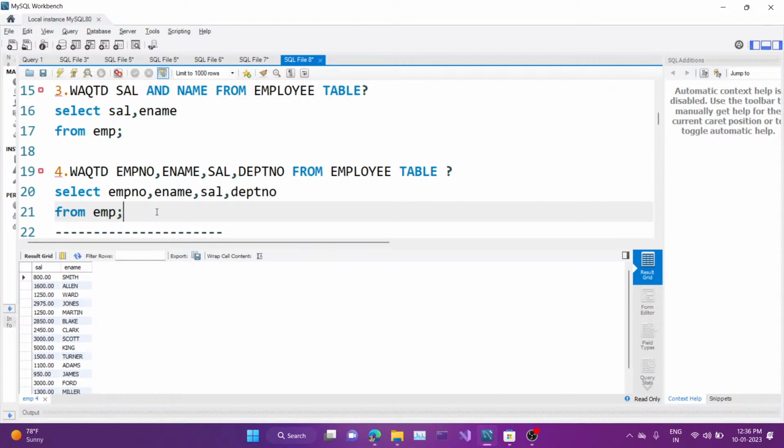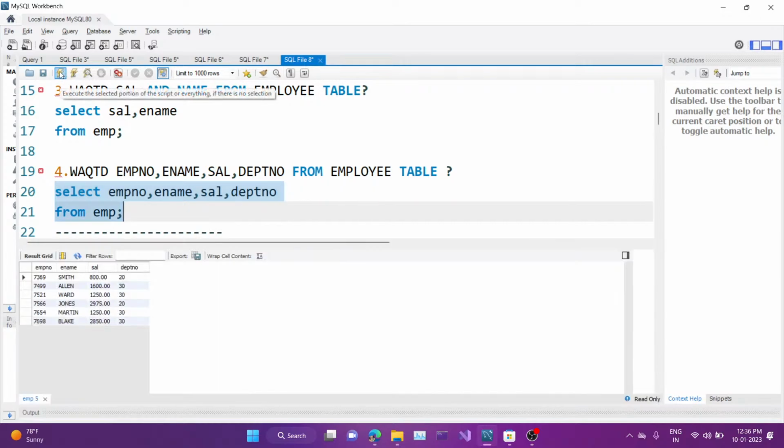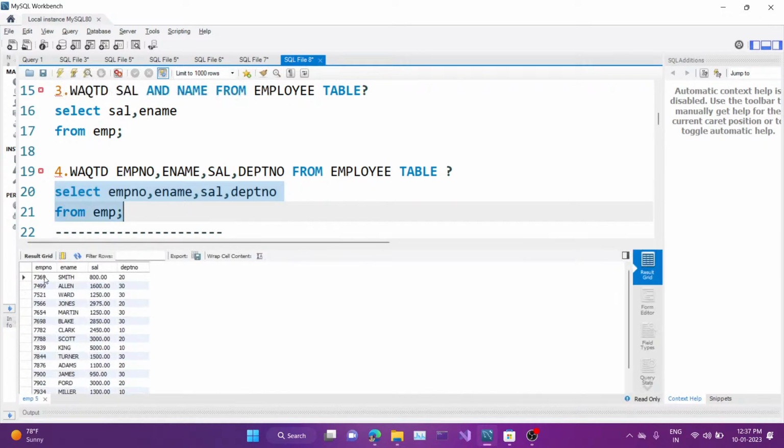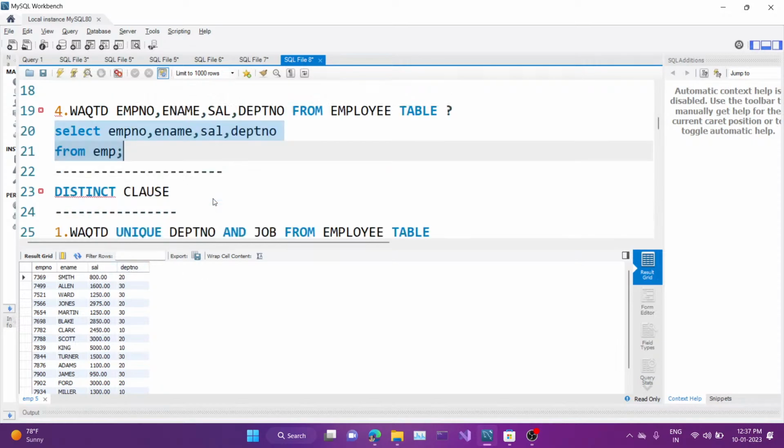We have to select the table. So this is the final answer. We get the four outputs: the EMP number, EMP name, salary, department number.